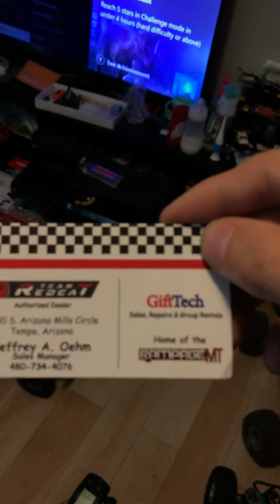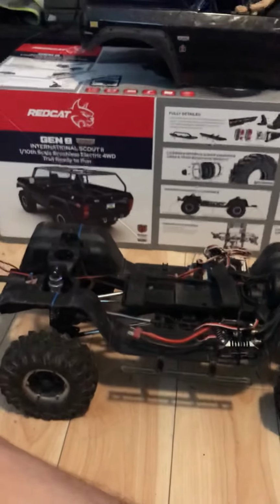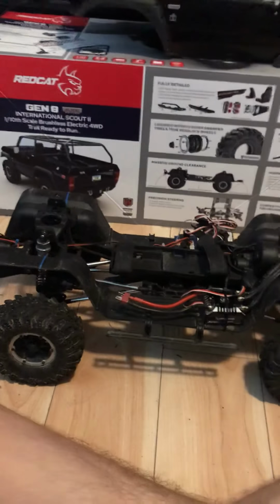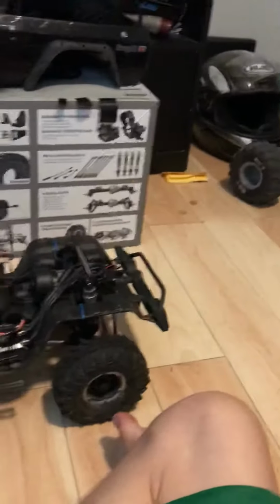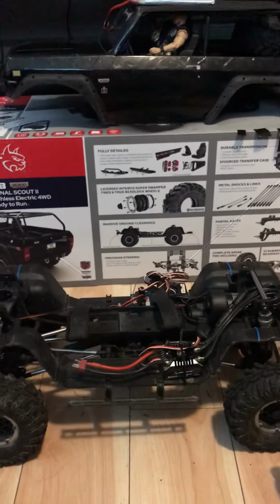And then Red Cat is the company, of course, that we got the products from. But yeah, that's pretty cool. They also gave me a paper for a warranty, but I didn't even look at that thing. I barely started reading about the ESC and how to tune all that stuff, because I literally just plugged the battery into it, charged it, and played with it. Then I started seeing what it was doing, and it seemed a bit more than what I was using it for, and that's exactly what ended up happening. I found out a bunch of things about it that I just explained. Very, very awesome truck, very cool.